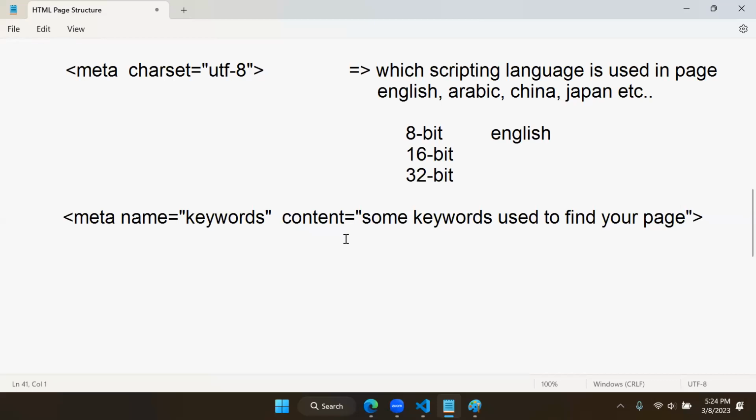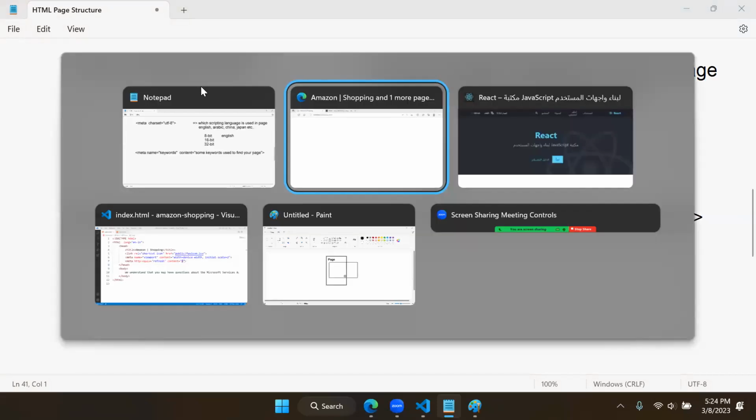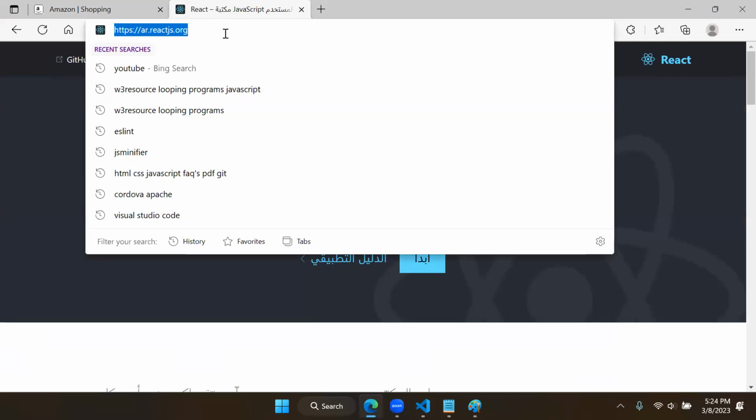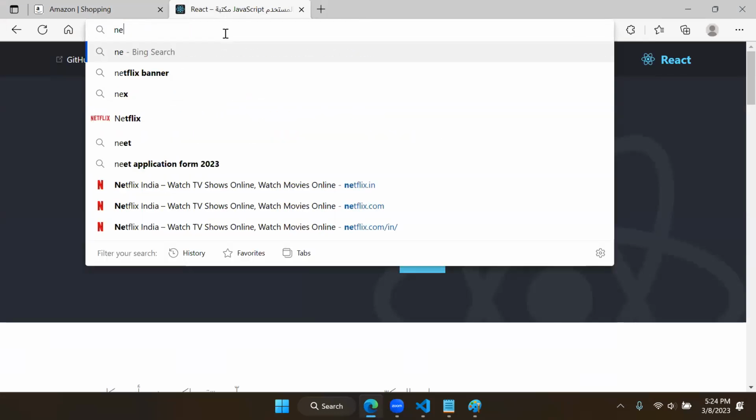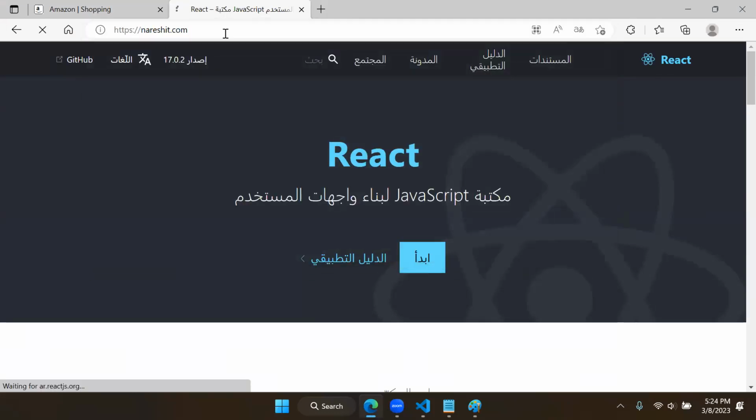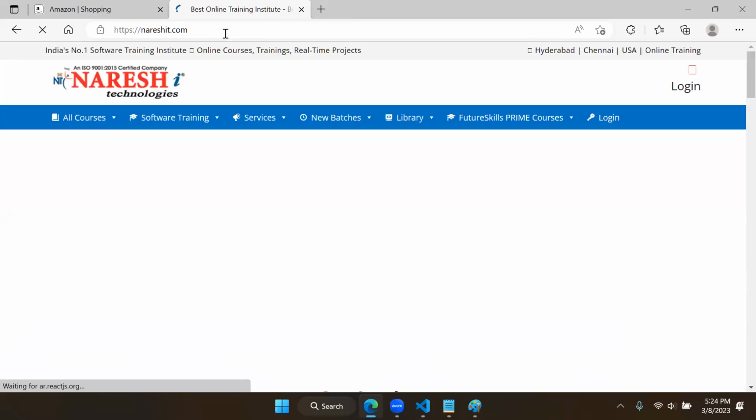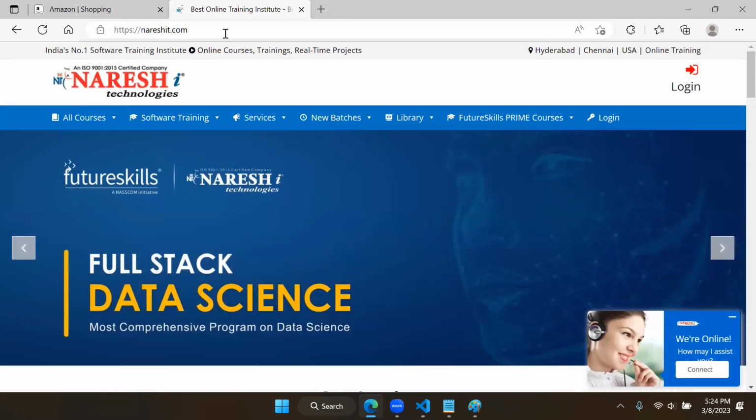Observe carefully here. The NareshIT website came in search results. Suppose I open nareshit.com. This came in search results when I searched for best software training institute in Hyderabad. Those are the keywords I used.